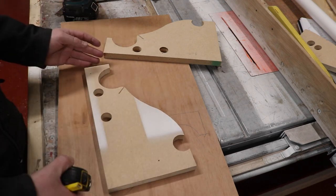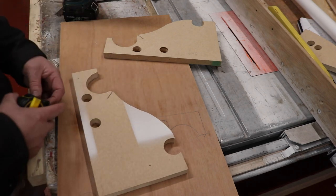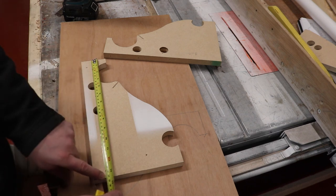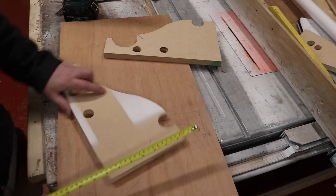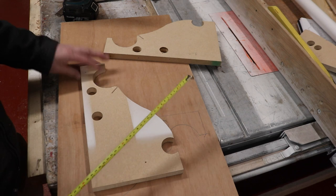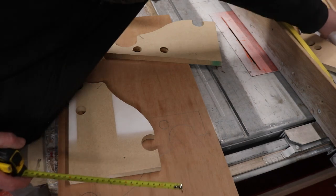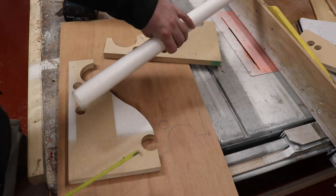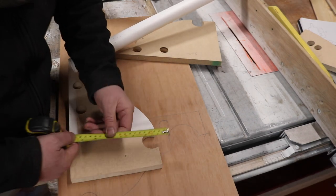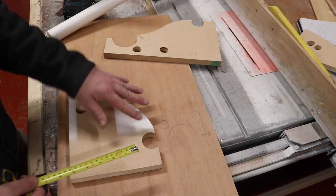So for anybody wanting to make one of these, and it does seem to fit the bottles quite well, we'll obviously give it a test run when it's complete. We've got a total width here of 345mm, total height of 190mm. The pipe that's going into this section here is a little bit of 42mm plumber's pipe, so that just goes kind of 60mm in from the back edge and about 20mm in from the top, so it's going to retain that pipe when it goes in.